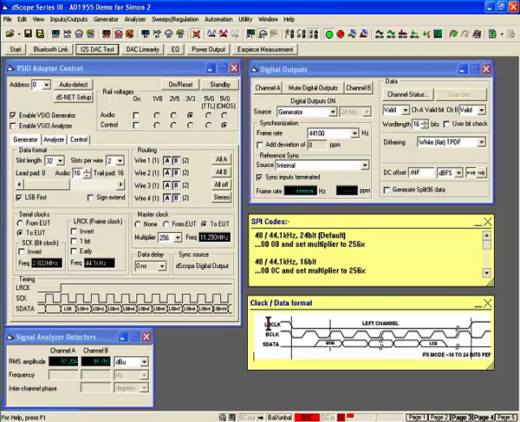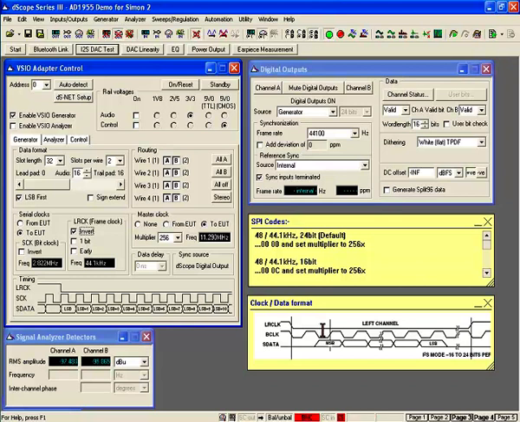So firstly, let's look at the word clock here. Well, this is actually firing in such a way that the left channel data, which comes first in the stream, is actually happening when there is a downward clock pulse, so a positive to negative clock transition. So that means that I need to invert the word clock here in the test and measurement system. So I hit this button here, and this word clock is now taking on that inverted form.